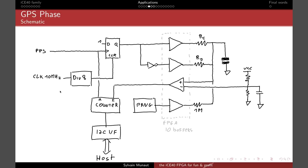Another application, well, kind of the same board, is tracking the phase of a GPS PPS. So I'm assuming most people are familiar with this: if you want to do a cheap GPS DO, you take any GPS receiver, you take the PPS output, you take a 10 megahertz oscillator that you can tune, and then between two PPS, you count how many 10 megahertz cycles you got. If you got more than 10 million, well, then you tune your clock a little slower. If you get less, you tune it a little higher, right? But given it's based on PPS, you get one pulse per second, which means you only get one measurement per second.